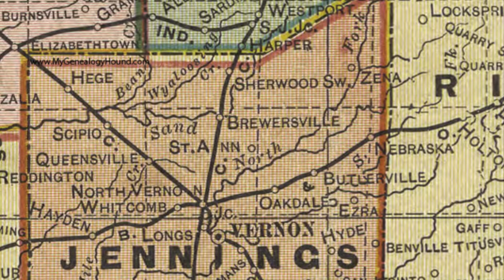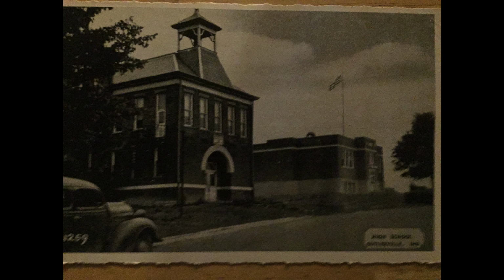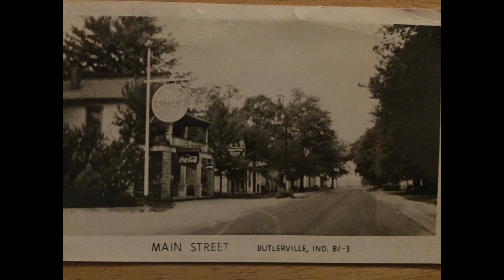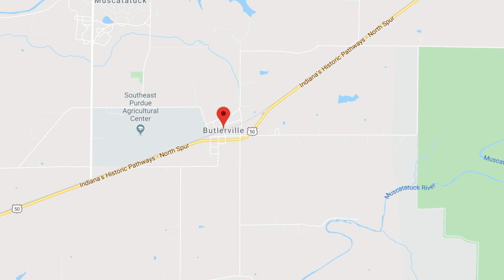In 1904, the town of Butlerville, Indiana celebrated a brand new two-story brick school building. It was built south of the B&O Railroad track along what was then known as Market Road. In the mid-1920s, Indiana cobbled together some of these roads to create their portion of the new national motor route, US 50. In what could be called a bypass, the new route was built approximately 100 yards further south from the school.